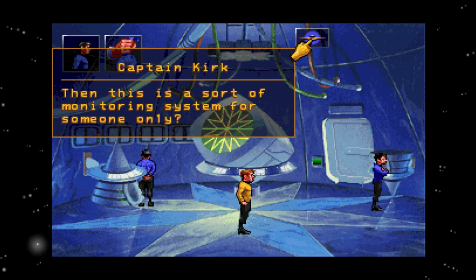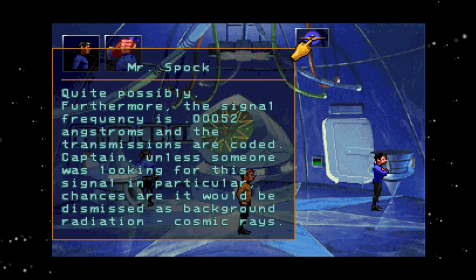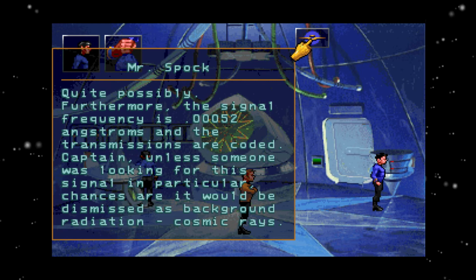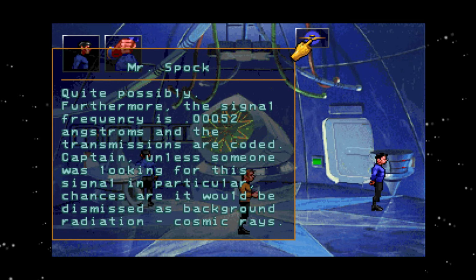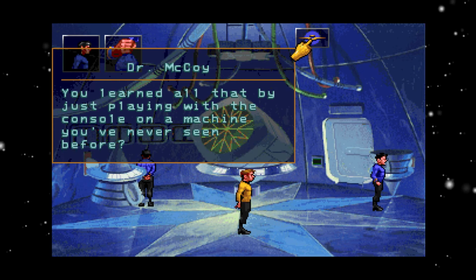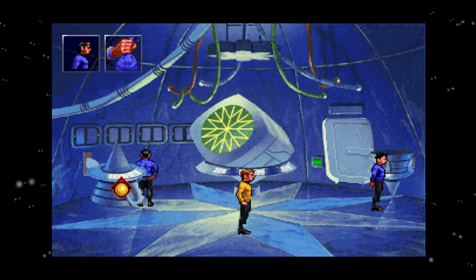Then this is a sort of monitoring system only? Quite possibly. Furthermore, the signal frequency is 0.00052 angstroms, and the transmissions are coded. Captain, unless someone was looking for this signal in particular, chances are it would be dismissed as background radiation, cosmic rays. You learned all that by just playing with the console on a machine you've never seen before? I am the science officer, Doctor, and a Vulcan.